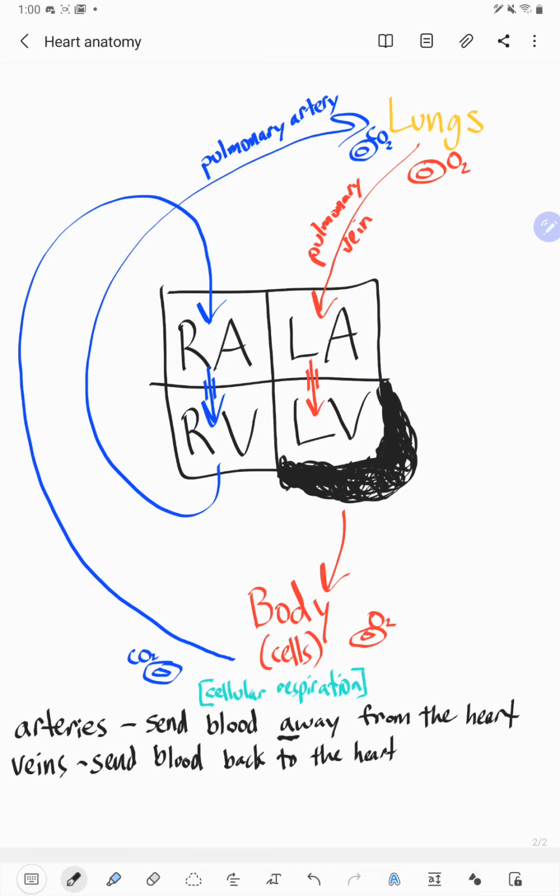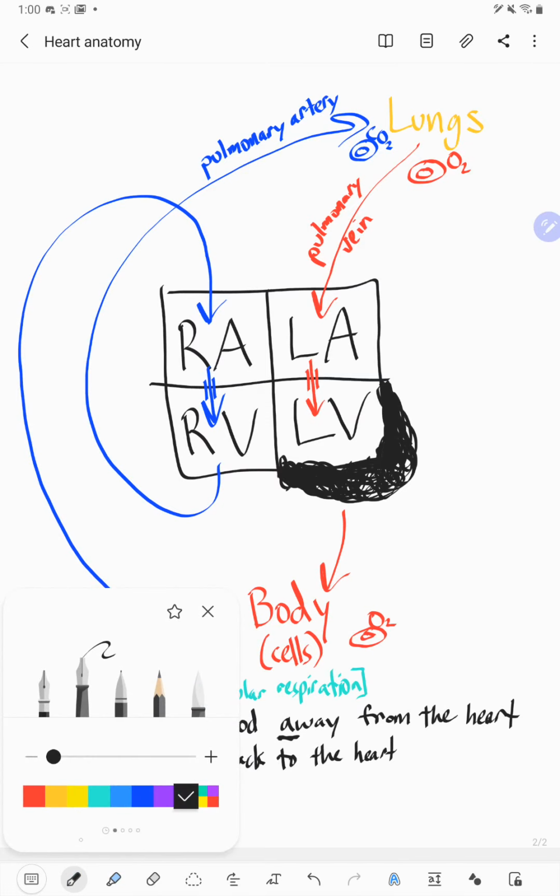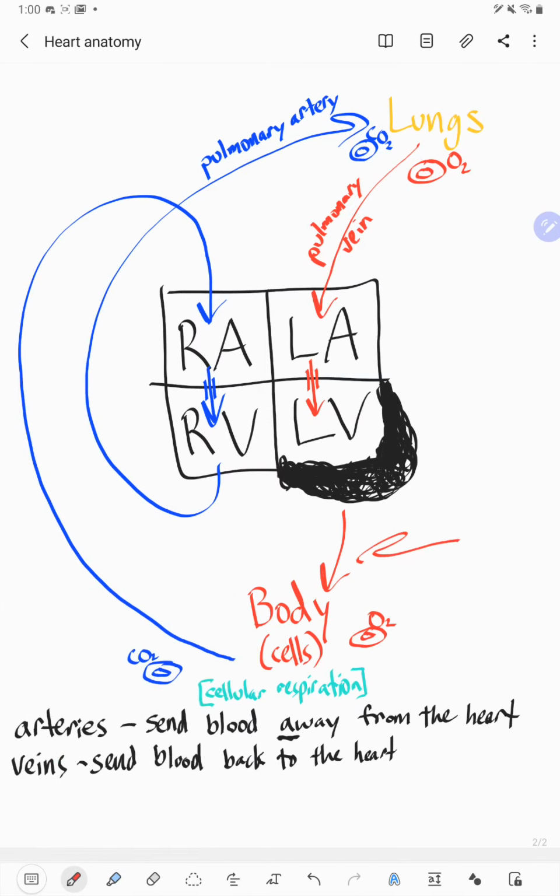And you might say, well, wait a second, are arteries going to be oxygenated or deoxygenated? That's a good question, and that's where teachers try to trick you on their exams. Usually, most arteries are oxygenated because even though I only drew one arrow here, there are so many different arrows branching off of this. We have so many arteries going to all the rest of our body. There are arteries breaking off into other arteries.